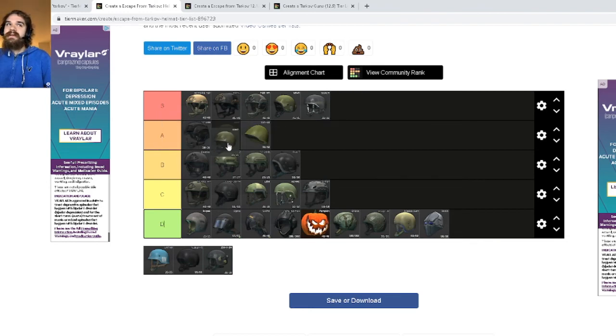Next, we got the Ulac. You know what? I'm gonna bump this down over here. Ulac is S tier. It's really good. It's cheap. It's level 4. It's got ricochet. It's got all helmet protection except for the eyes. Ulac is great. Yeah, the penalties aren't too bad either. Just looking at the stats. Yeah, pretty good.